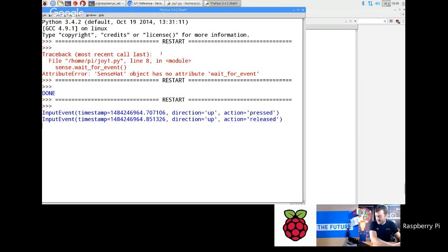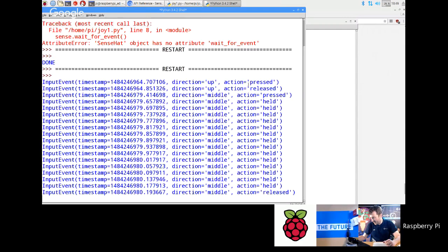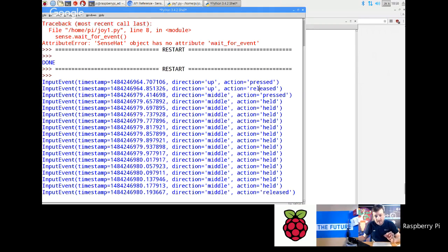If I press and hold, you'll see that I get these held events, and then when I release it you get the release event. So I've got pressed initially, loads of held events, and then a released event. It's important to understand that's how the key system works, because you might wonder why you are getting two events when you press any direction. It's giving you the press down action and the press release action, and the differentiation between those is really important, especially if you're going to try and program a game. For example, whilst you're firing, you want to keep firing whilst it's held, and then stop when released.